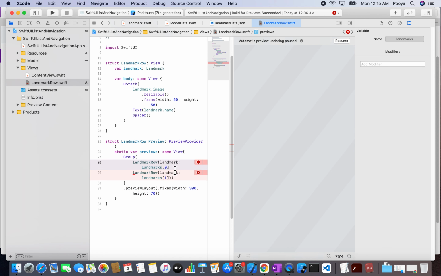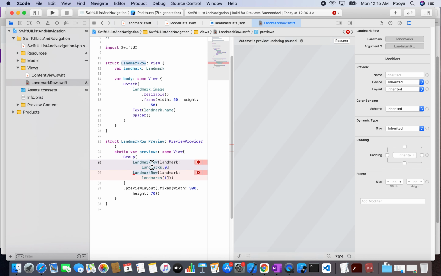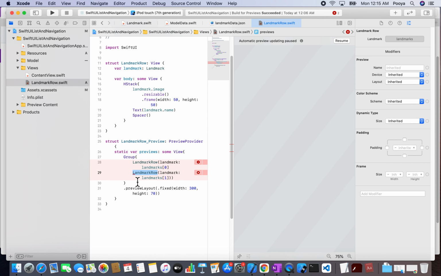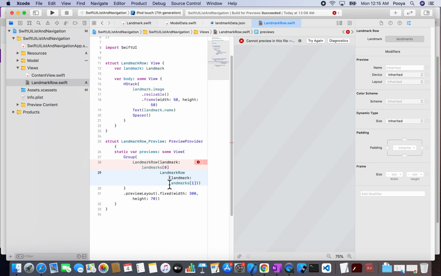Yes, I think between these two landmarks, yes, so this is my group and this is my landmark. This one has something wrong. LandmarkRow, landmarks[0] and landmark[1].